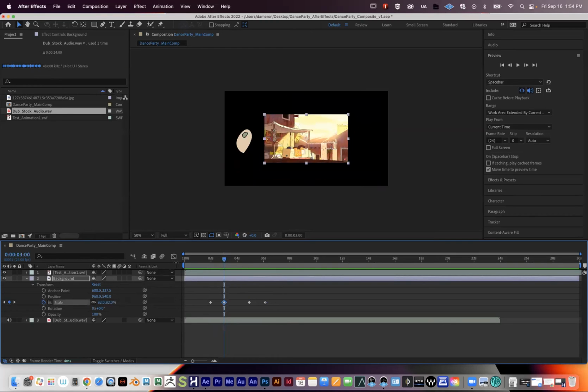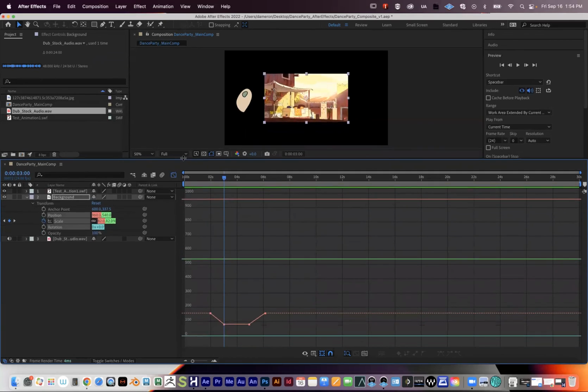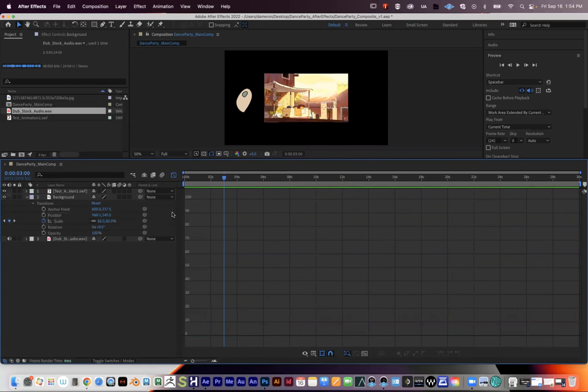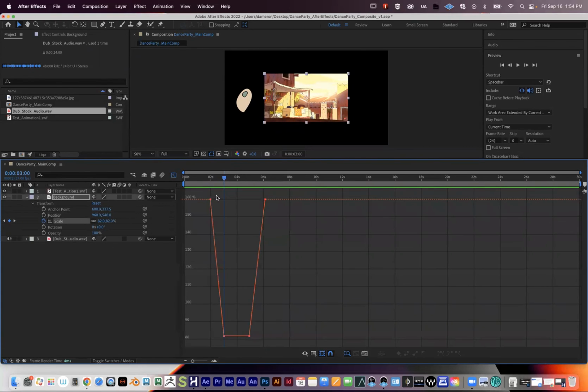And so to give that ease in and ease out, you just select the keyframes right here. And it's this button right here. It's called the graph editor. And you can see it might look like this for you at first. And there are these different modes you can do. You can see right here that all of these attributes are highlighted gray right now. So I'm seeing the graph editor for the position, the scale, and the rotation all at the same time, which is a little overwhelming. So let's see if I can just get it for scale right there.